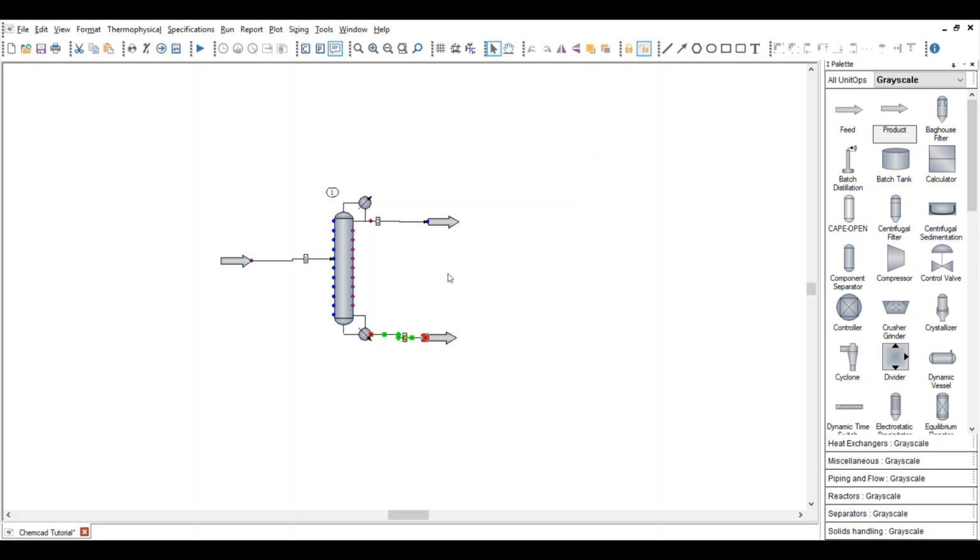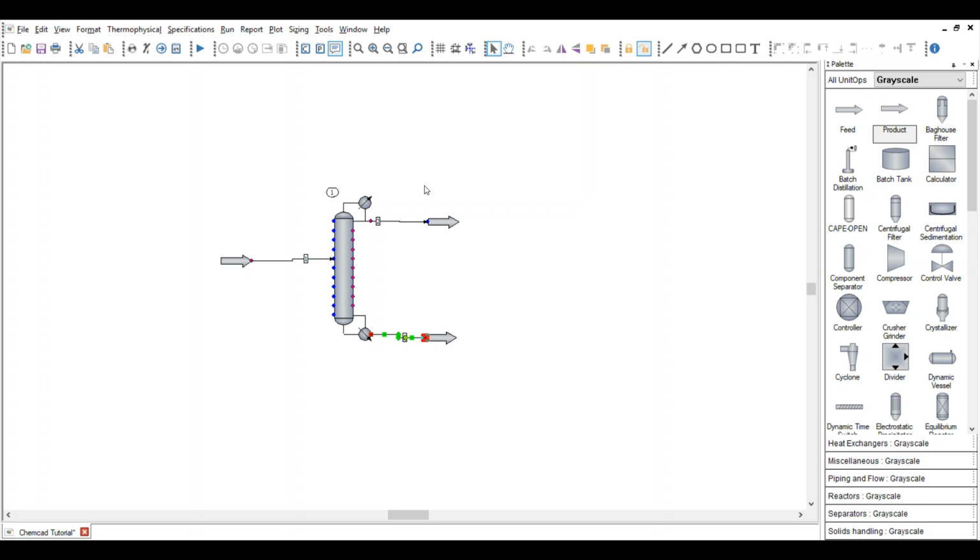This will automatically appear once you've created a new system. Go ahead and just press OK for now and ignore the rest of those settings. This indicates the type of thermodynamic model it's selected for us. It's chosen SRK. We're going to change that.